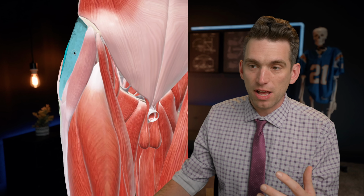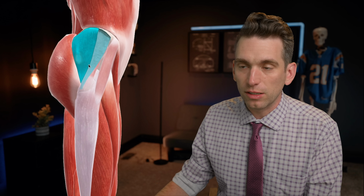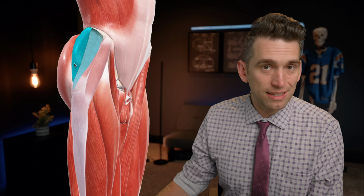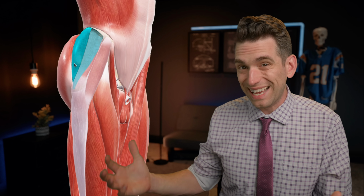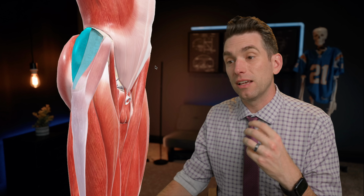When we talk about medical terminology, lateral is going to be the outside. So the outside of your hip is the lateral hip. Medial is inside, so medial is going to be like the thigh, the groin muscles. But the lateral hip is where all of that load, all of that blow comes down with Holmgren. We, of course, know Holmgren's not the most strong, bulky, big guy, and that means there's not as much muscle padding to protect the bones and the underlying osseous, or bony, tissue whenever you have a fall like this.